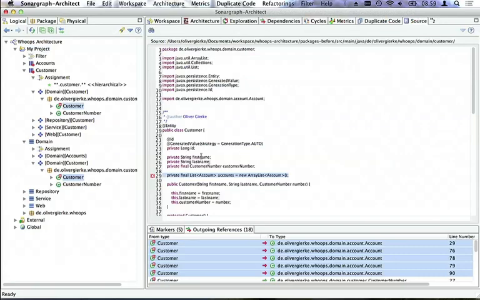And you can actually jump right to it, and the code is not really important. It's just that you see the arrow marker right at the line in the code that introduces this dependency. So it's easier to spot that stuff. And what you can also do now is, if the architecture violation can be solved by moving types around, like moving types to a new package or something, then you can do virtual refactorings in here. So you can move types between packages virtually, and then see what results that would bring regarding my architecture definition. And if you're satisfied with what you've done, you can export those refactorings and apply them in Eclipse.